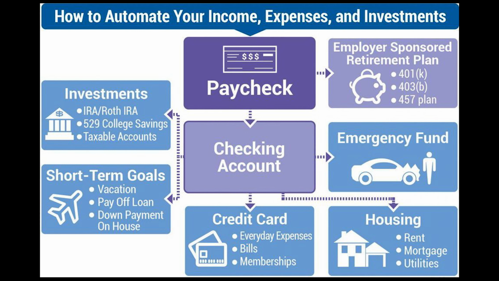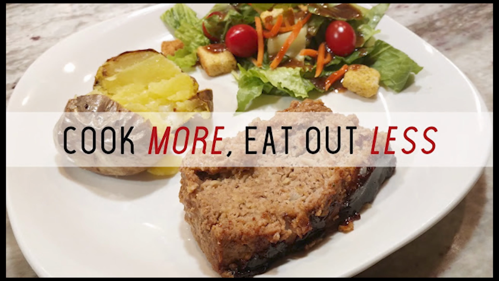Alright, so the next tip, and this one was especially big for me, was that I found out that I eat out very frequently and even sometimes multiple times a day. So what I did was start eating out less, and that really saved a lot of money for me because it really adds up, especially if you don't pack a lunch and you eat out at work and then you go for dinner. So that one really saved a lot of money, and I think a lot of people are in that same position where they eat out quite frequently.